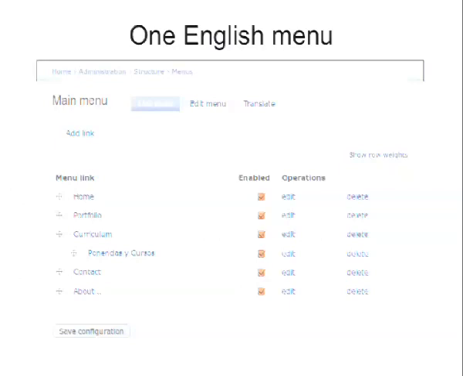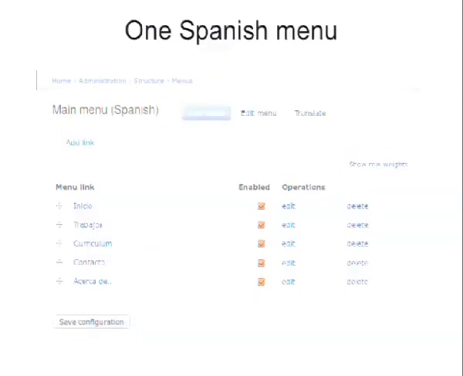For menus, the simplest strategy is having one menu for every language. So they might be under the same structure, but different. There's one menu for every language, and when you switch from English to Spanish, you get a different menu that's almost the same, but you might have some text in English that is not in Spanish. So this gives me more flexibility.